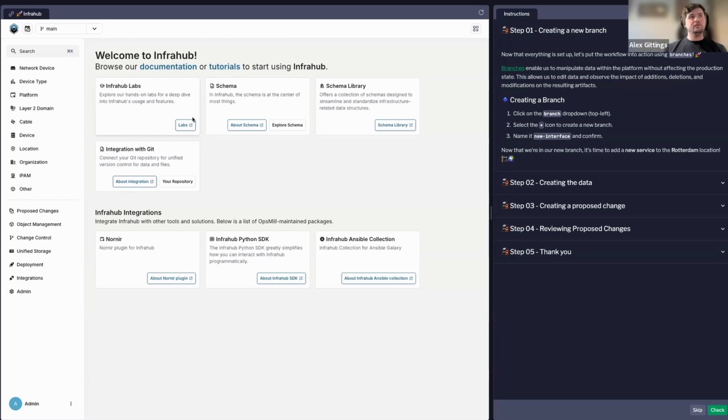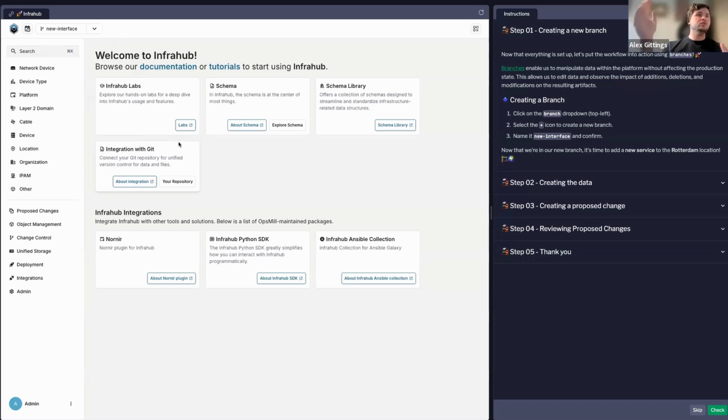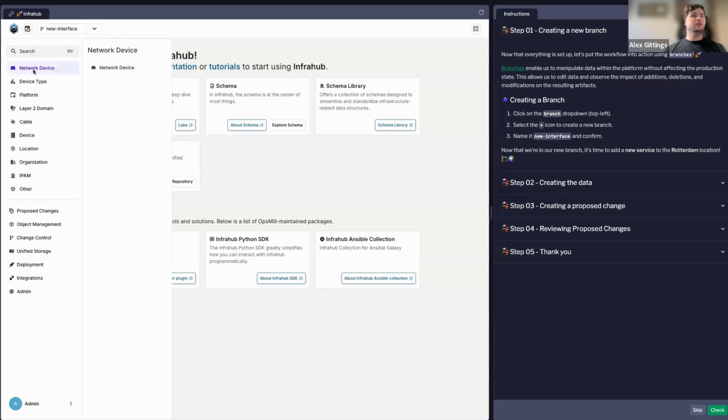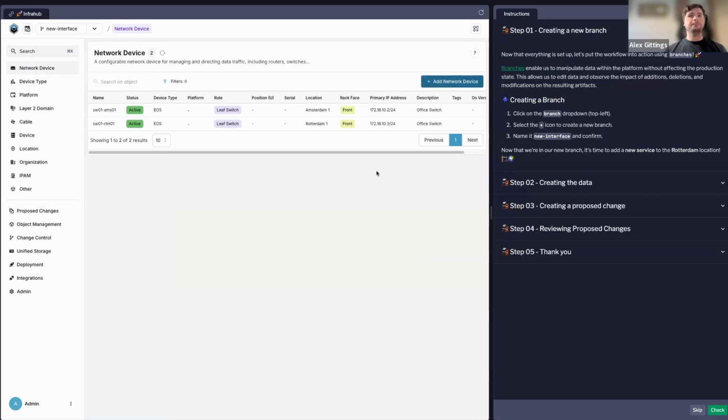So we're going to run through a common change. Now we've got artifacts in Infrahub. So what we're going to do is create a new branch, new interface. Going to create a new branch. Branches are important as it allows us to edit the data in the database without affecting production. If you've got automations tied to this, we can make proposed changes and see things in action. So what we can do here is we've got a branch now, and it looks the same, just different part of the data. It's just like working in Git.